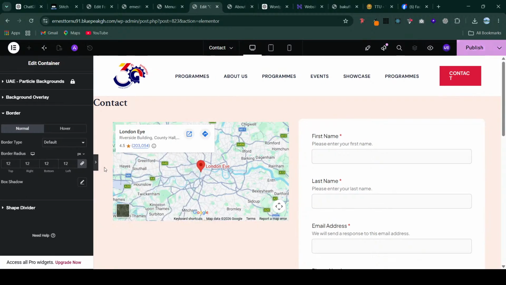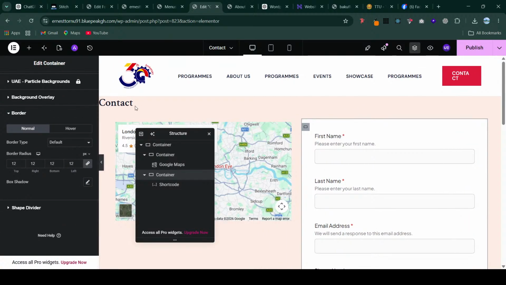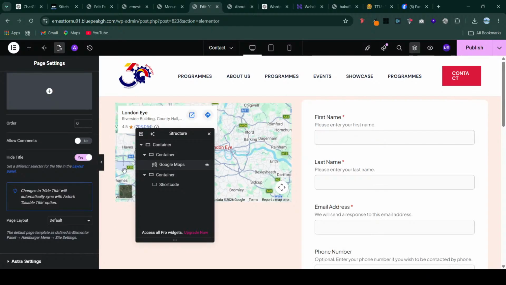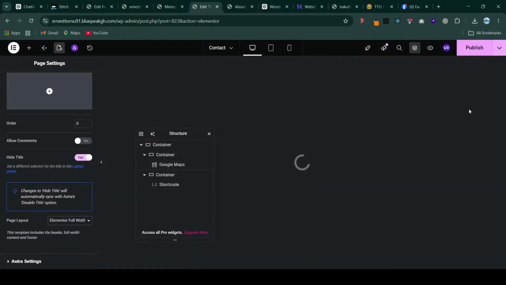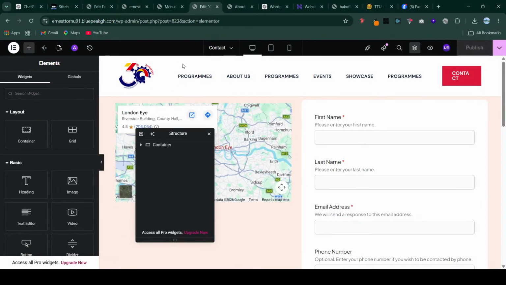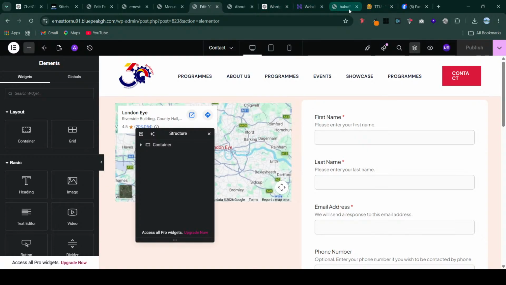And let's go ahead and see what we have here. So yeah, we can still use it anyway. And I need to get rid of this. Okay, so first things first, let's go ahead and hide the page title. And let's change to Elementor full width. Elementor full width is something default that I use. It helps you avoid a lot of bugs sometimes. I'm not saying it's mandatory.